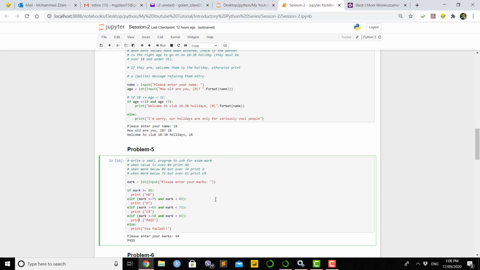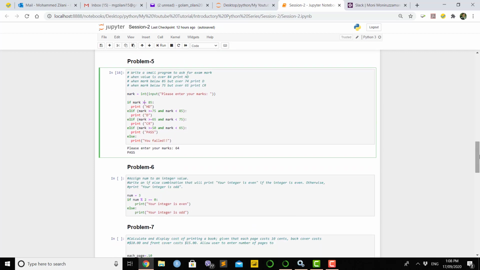So by knowing how it works, how any condition works, how to check any condition, it is very easy to implement if and else. But you have to be very careful about how these symbols work, like greater than or less than. Once you do some coding over and over, it will be easy for you to implement, understand and learn. Okay, here there is another problem.